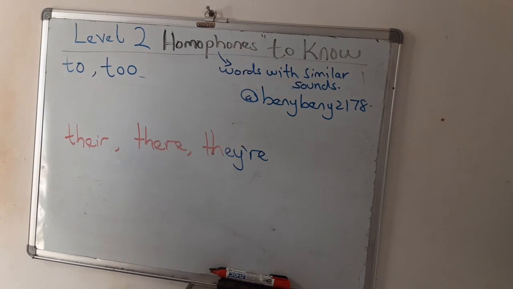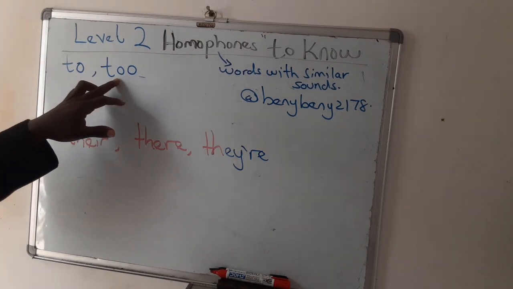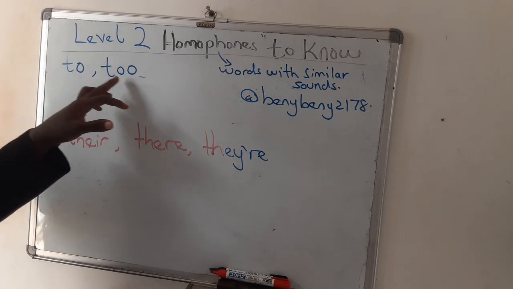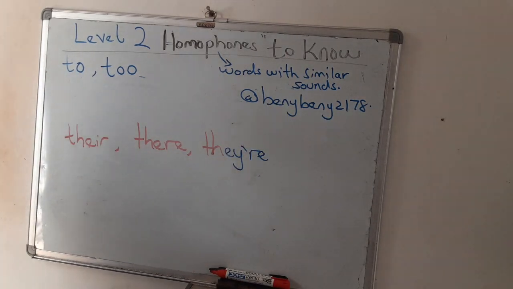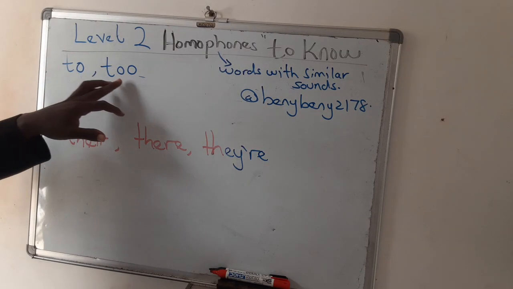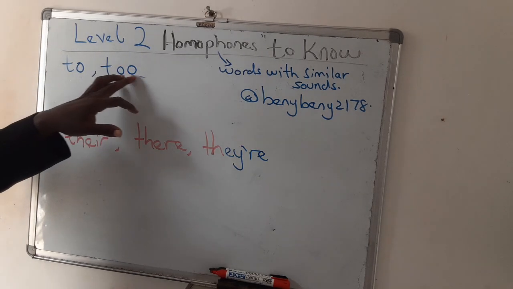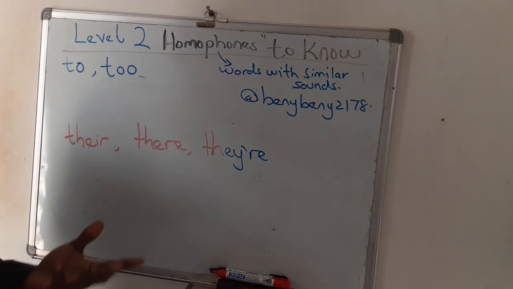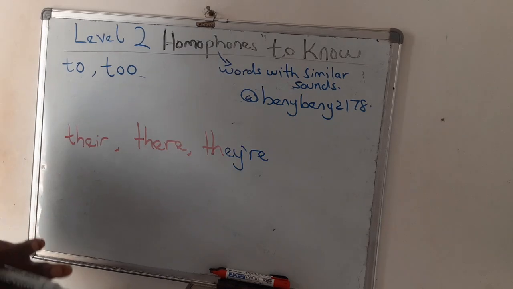Okay, so let's dive into level 2 homophones for us to know. We have 2 and 2. Hope you can hear the sound as if it's the same. 2 and 2, the sound is similar. Amaloboozi ng'oyatula bino ebigambo gafaanagana naye mu kubiwandiika ne spelling ndowooza olaba. This has single O whereas this one has double O. Are we together? Kino kirina O emu ate kino kirina O bbiri. So what is the difference between these two? Remember, we are looking at level 2 homophones. So we are going to go step by step, word by word, such that you understand clearly.